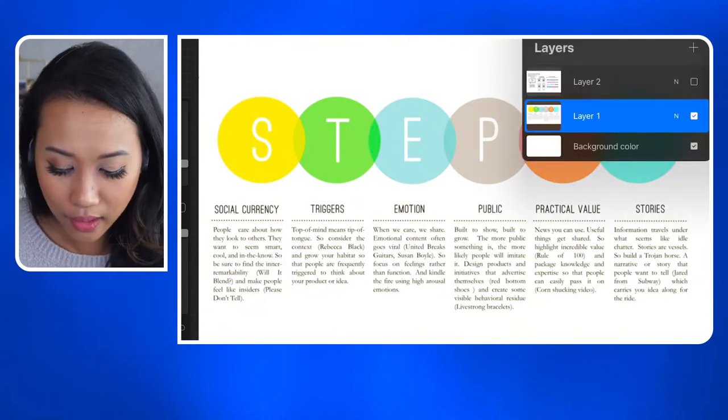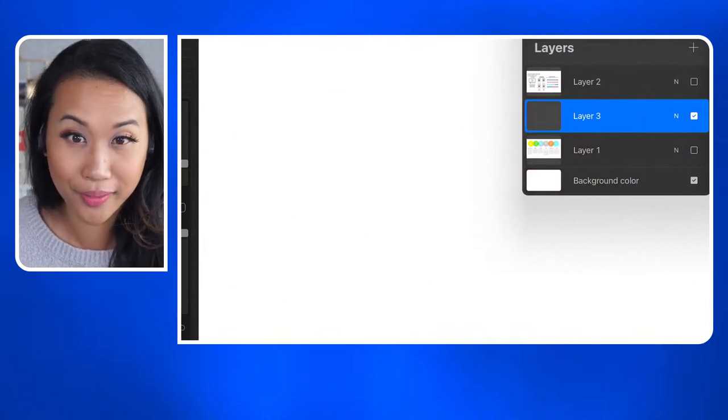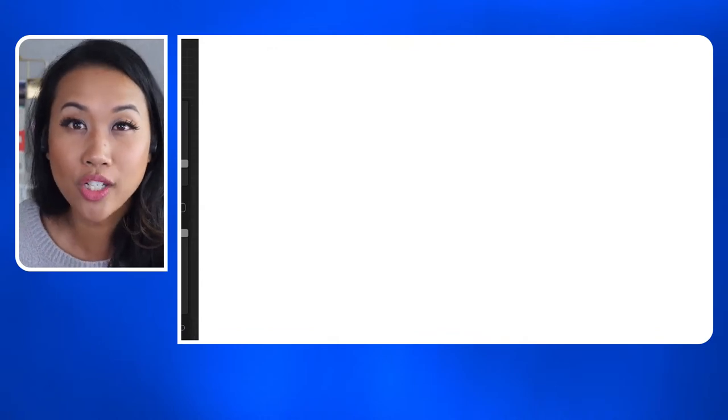Now, let's geek out a little bit more. Here's what we're going to do. I'm going to create another layer for you. We're going to have some fun. The next thing that I generally do with clients, and this is where you want to break out your notes, okay? The first thing that I usually do with clients, once we know what contagious content is, and we know what kind of stories, triggers, and emotions are going to motivate audiences to take action, the next thing you want to do is create what's called content pillars.